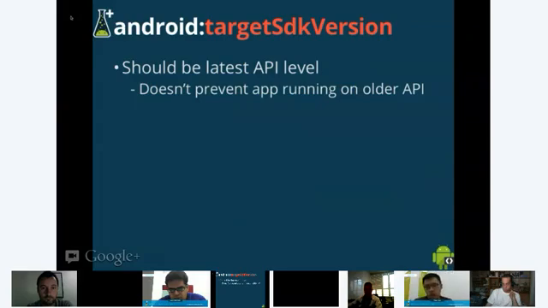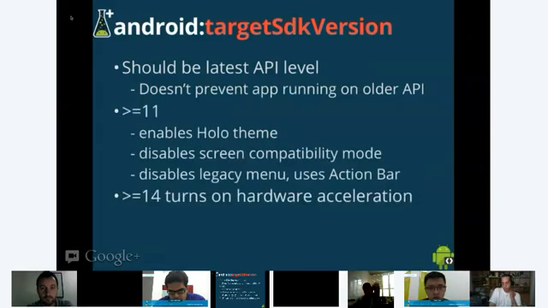Just because you set it to, let's say, API level 15, if you try to install it on, let's say, a Gingerbread device, which is API level 9, it's not going to actually prevent it from running. What it will do is default back to the API level 9 behavior on those devices. And this is where minimum SDK helps, because you use the minimum SDK to specify the lowest or oldest version of Android that you can run, and you use target SDK to specify the one that you're really targeting. Now remember earlier I said that there will be some features that it enables. So let's talk about some of those.